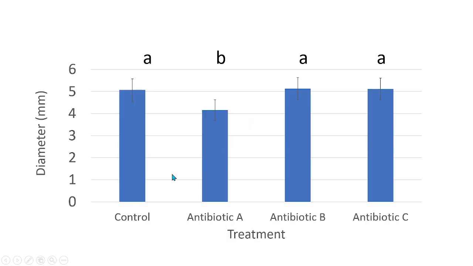Alternatively, we can show a graph like this. We did this in our first exercise. So this is the average of the control. And for the other groups, we have here the averages as well and the error bars here. So what we can do is to put letters here above the bars. So the bars having similar letters are equal or no significant difference. And antibiotic A is represented by letter B indicating that it's significantly different from the other treatments.